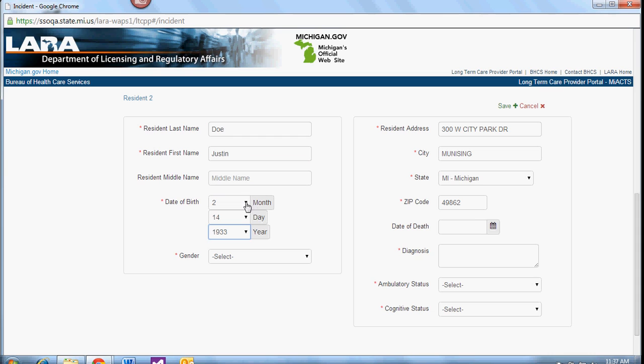And again, notice these have drop downs. I can drop down and select the information from there, or I can type it in.